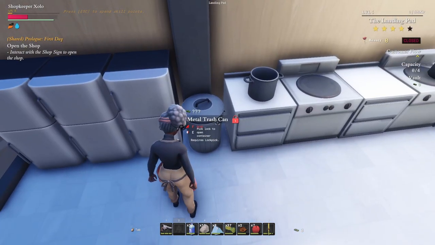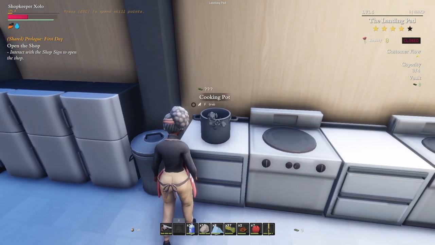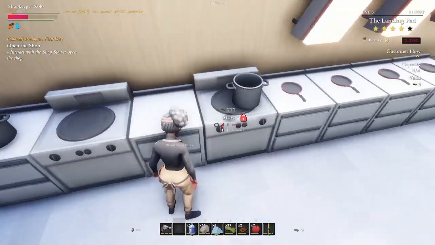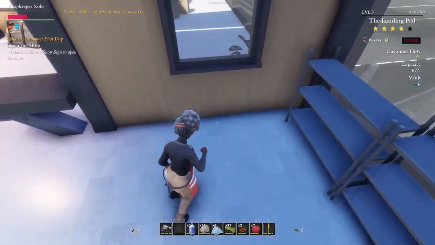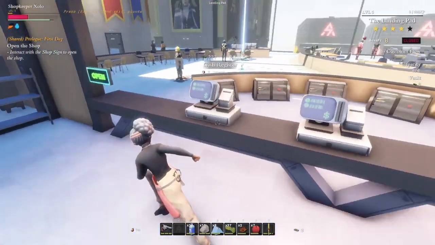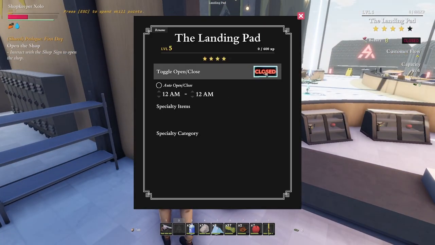Lockpick? I thought I was working here! There's nothing in these, I don't think. That's weird. Why is everything locked up? Oh, and there's the pickup window. Okay, all right. I think I got it. Let me interact with the cash register. Okay, looks like I can't unless I open. Oh, there's auto open close, and then there's toggle open close. All right, let's get this started and see what happens.